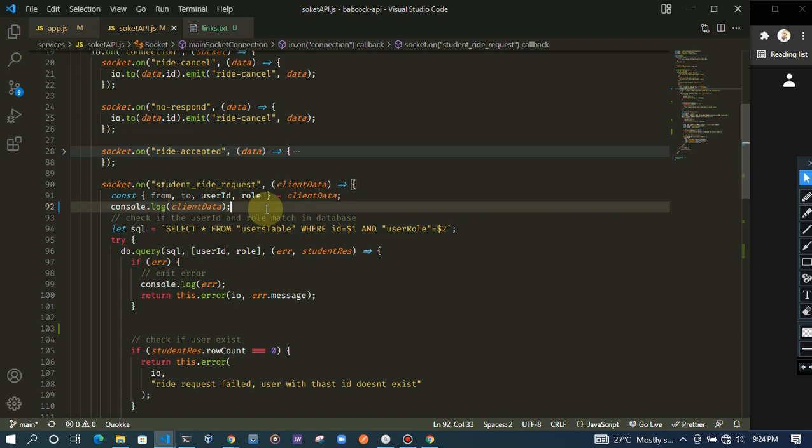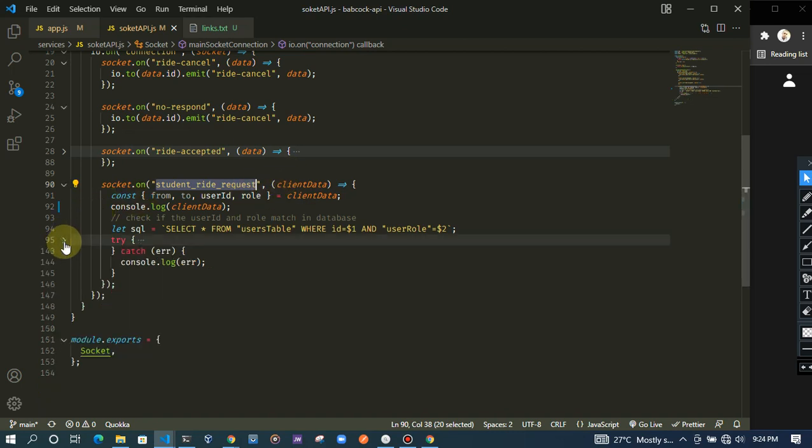So others, when they see it, can understand this. So we are getting this particular event coming in from the client, and then the callback function, like I said before, gets executed once this event reaches here. The callback function has a data parameter which is meant for receiving the data coming in from the client here. So we simply destructure the data coming in from the client, and the data is what we are sending from the client right here.